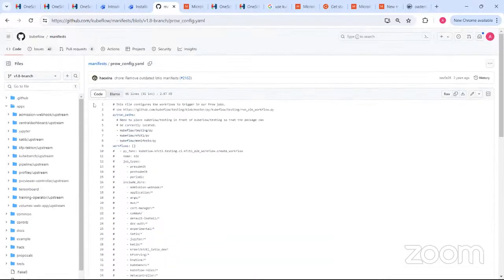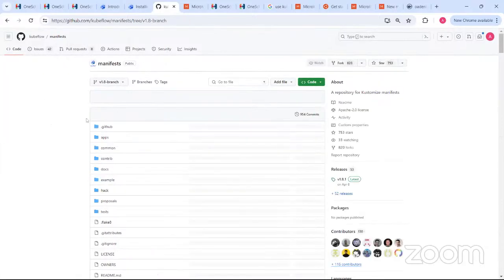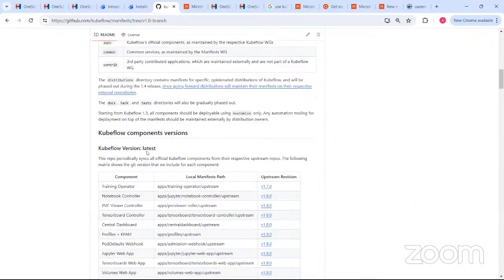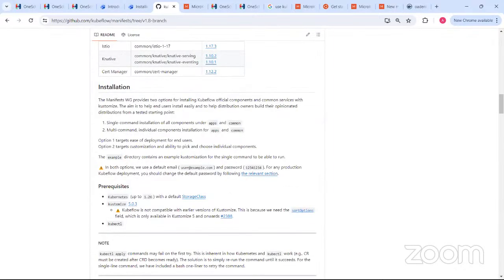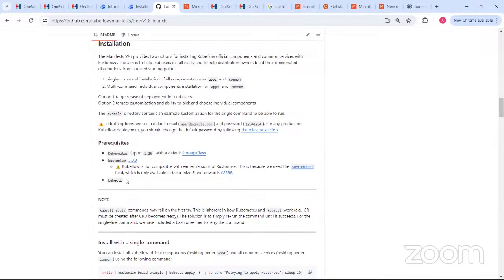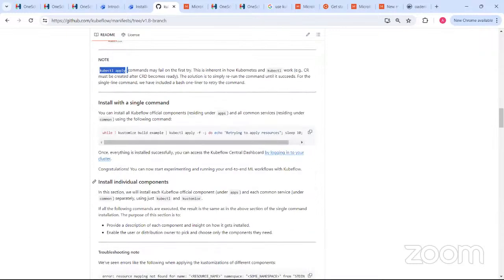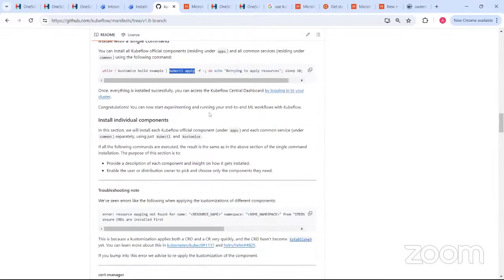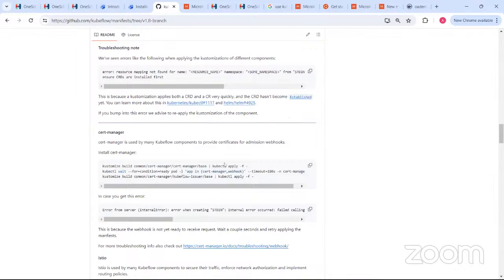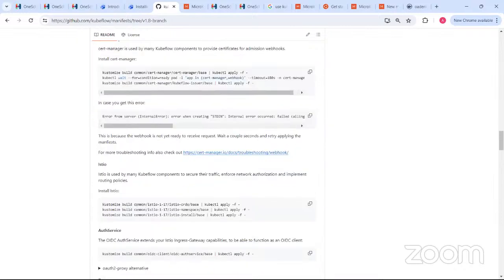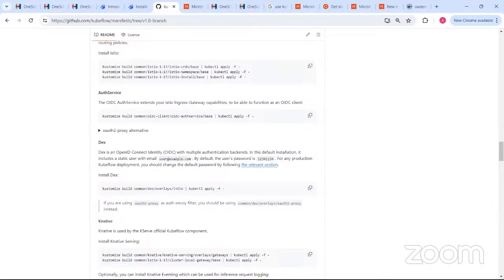So if you want to install this using the config files, if you go back to their readme page, you can see that somewhere here it is just kubectl apply. You can see kubeflow kubectl apply. So this is basically what they expect you to do. You just keep running kubectl apply for a lot of different manifest files that they have introduced. You can see kubectl apply, a lot of different files that they have provided.